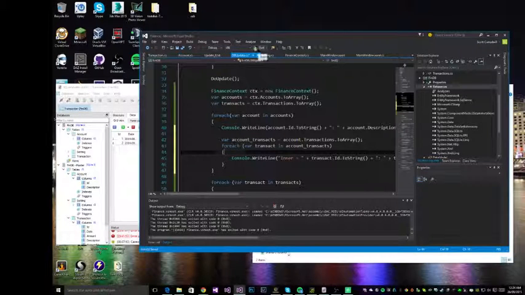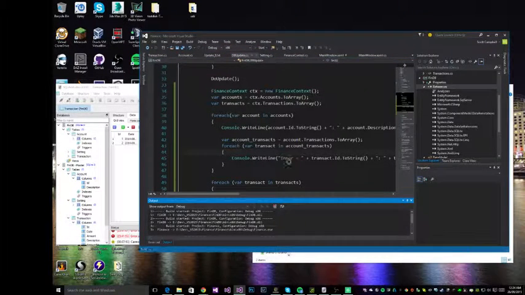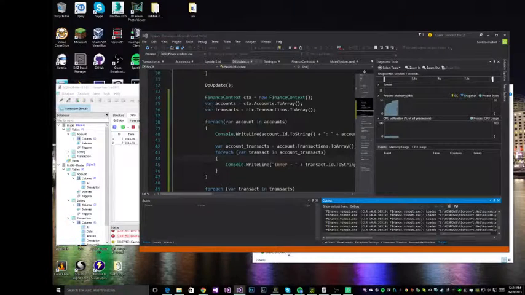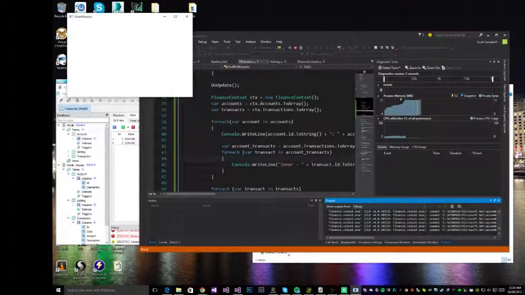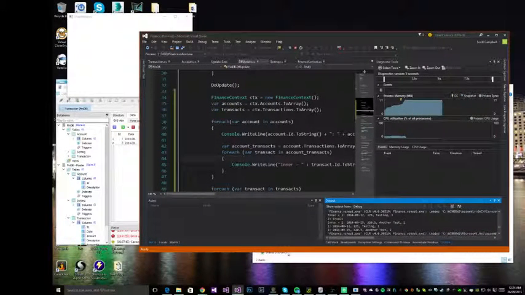Let's see what happens. Okay, so here it's saying that actually that worked. I am surprised. So it's printing wrong, isn't it?